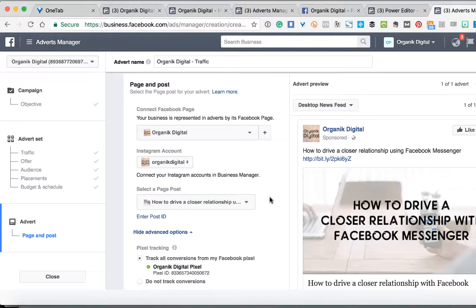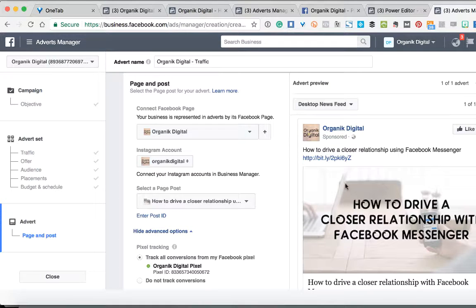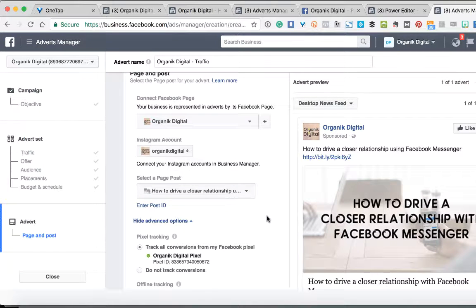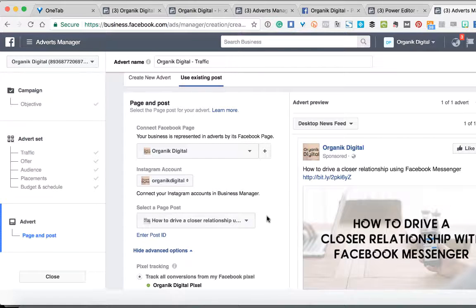Once I set up this advert on this advertisement set, I can go through and duplicate the advert set. But rather than duplicating the advert itself and creating a whole new post ID, with all of that social proof being split, it's all going to go through to this post here. So it's just a little method to make sure that you're making the most of and optimizing all of that social proof on your Facebook advertisements.